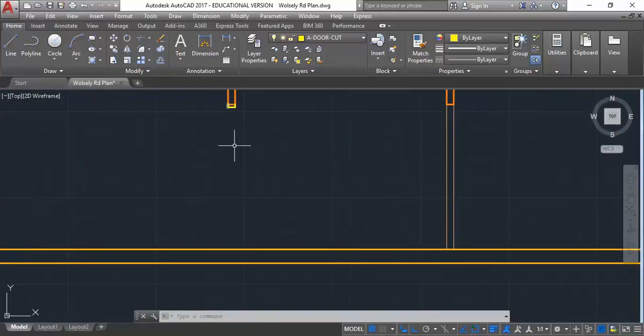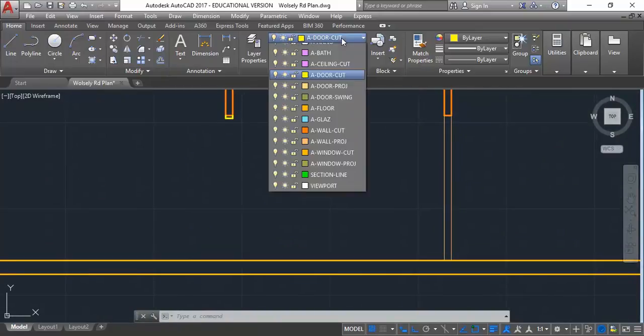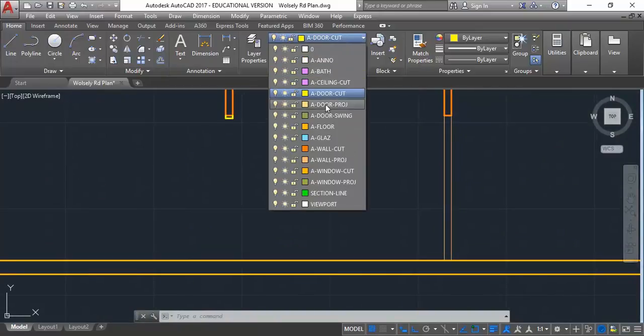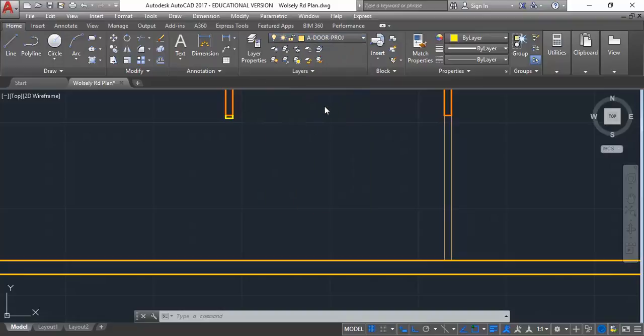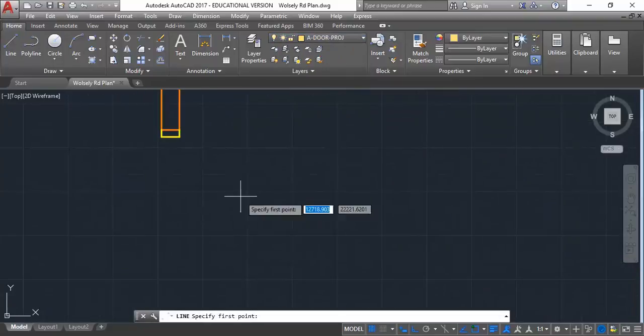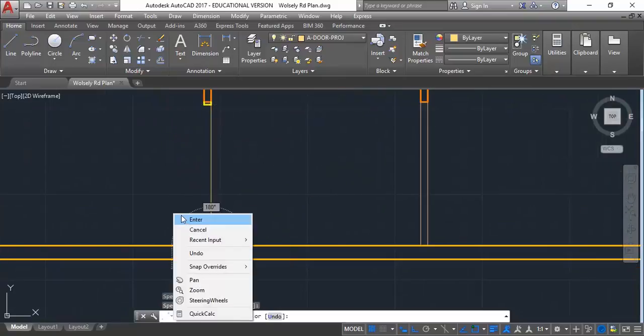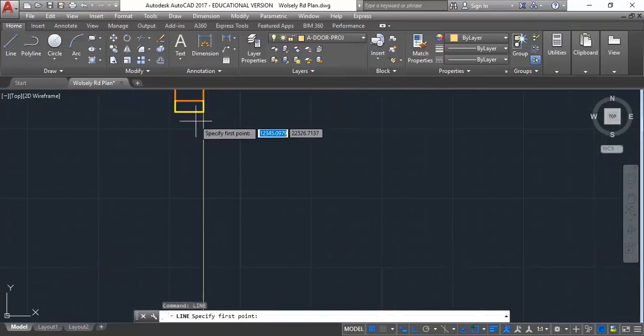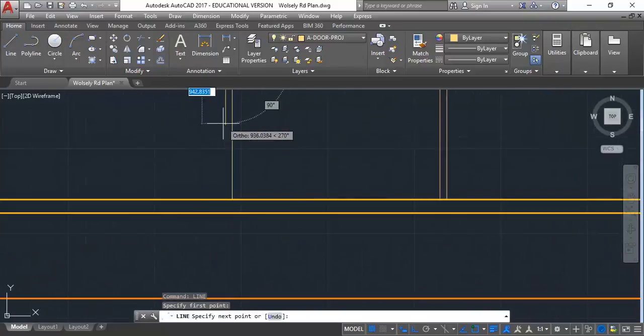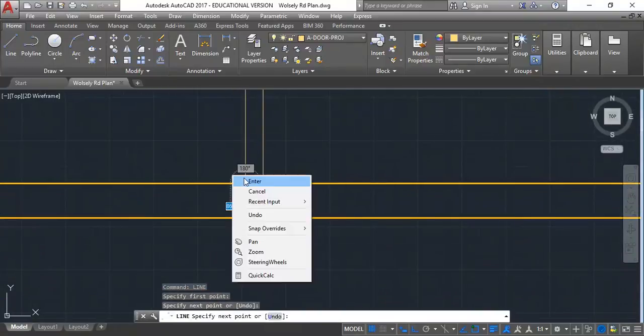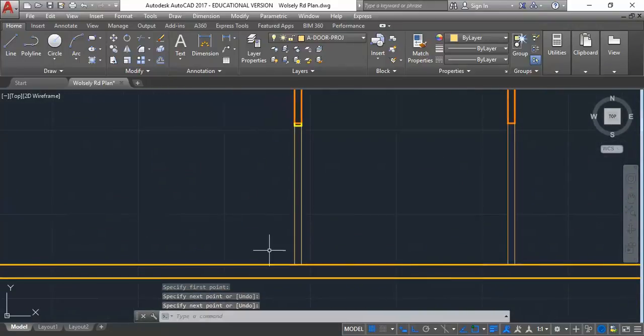So I've got the door jamb there, and now, again, I can switch back to my door projection layer and draw lines either side of the door jamb. Okay, so that reads as a door jamb.